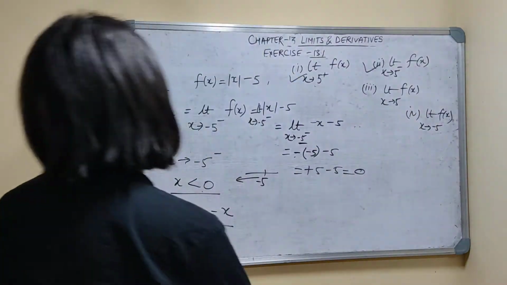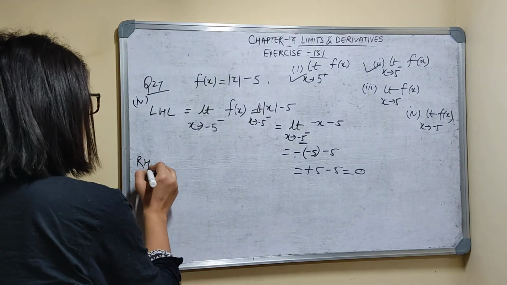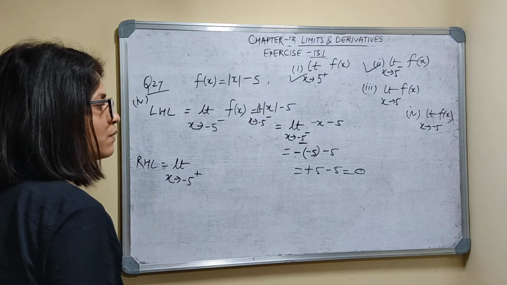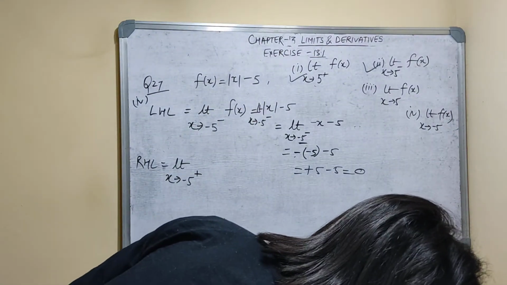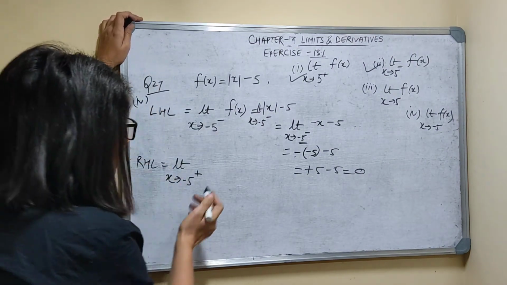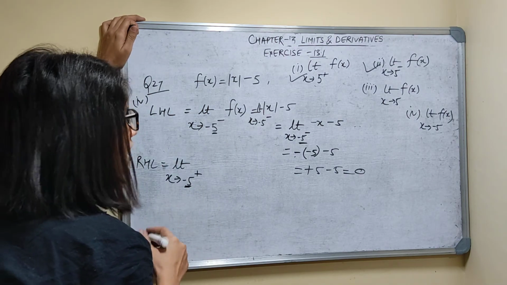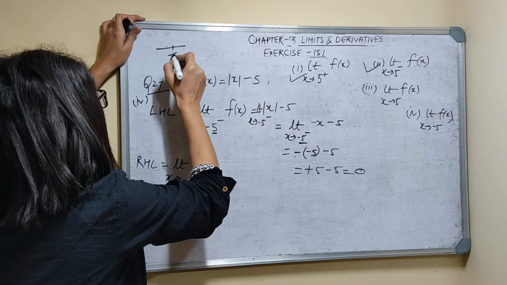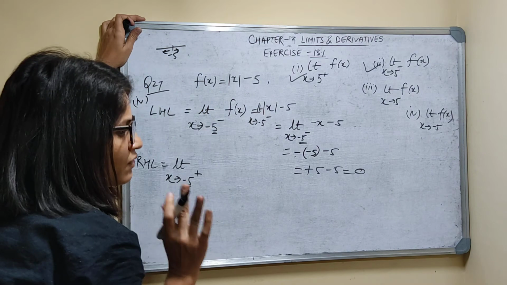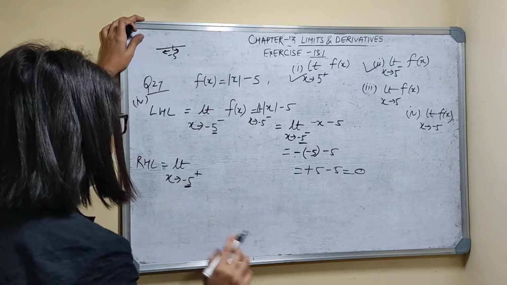Now for right hand limit, you see. For right hand limit, you can see that limit of x tends to minus 5 plus. It means what? X tends to minus 5 plus. How will you write? Minus 5 plus. What is the base? Minus 5. You see, it's a negative number. Okay. And if it is minus 5, in neighborhood it will be like nearby. All numbers will be negative. So I know in each and every case, mod of x is equal to minus x.